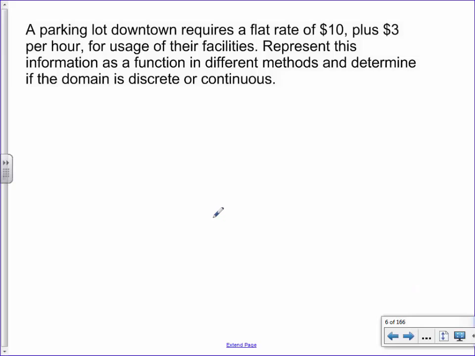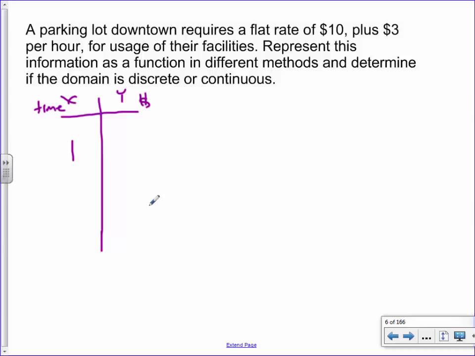So I find the table of values a good place to start. X and Y is a good place to write them down. But maybe rather than X and Y, why don't I say that X is the amount of time that you're parking for, and Y is the amount of money you have to pay? So that's my first question. Give me an amount of time that would be valid. Sure, 1 hour. How much would it cost you if you parked for 1 hour?